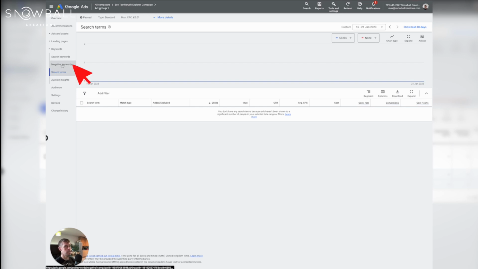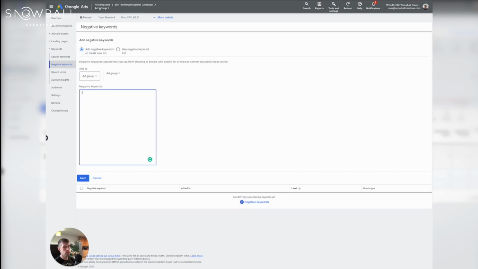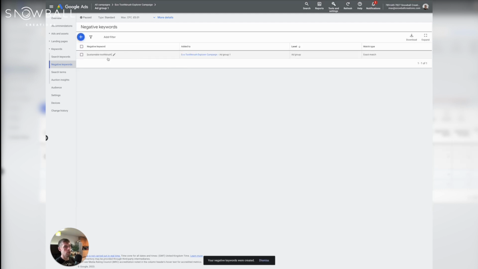And so then we come in here and put a new negative keyword for this particular campaign. We would do exact match, probably "sustainable toothbrush". We'd add that, and that stops "sustainable toothbrush" from continuing to show on this campaign. And we take that keyword and add it into your existing search campaigns. You create a proper ad group like you normally would in your main search campaigns, and then you're using that new keyword idea and you can see if it works out for you, if you can get good sales and a good ROAS from that. And there you go. You've got a new idea in place, you're spending more of your budget, and you're able to scale a little bit further.